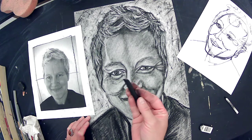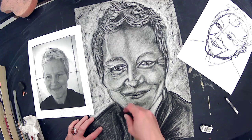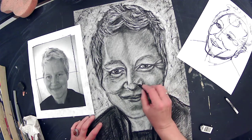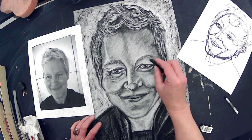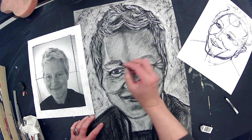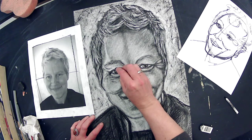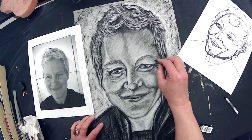This compressed charcoal is a little darker than the kind that you guys have, so you can actually see the difference, right, when I draw it on there, how much darker it is. The more compressed it is, the darker it gets. I could take advantage of that and, where I have the dark areas on her face, add a little touch of this darker charcoal just to make things pop. Like the eyelash line and the crease above her eye and the pupil.